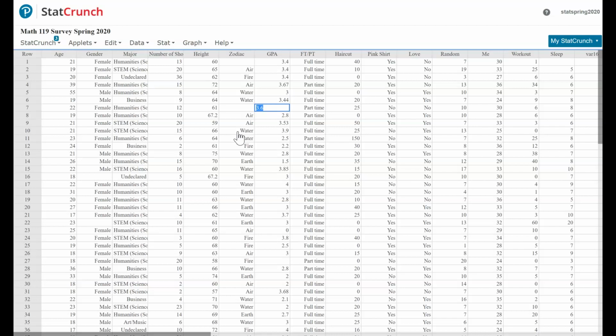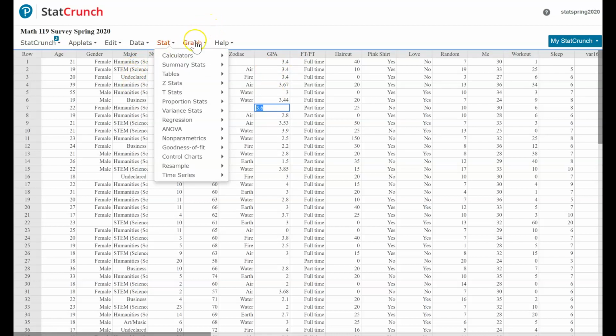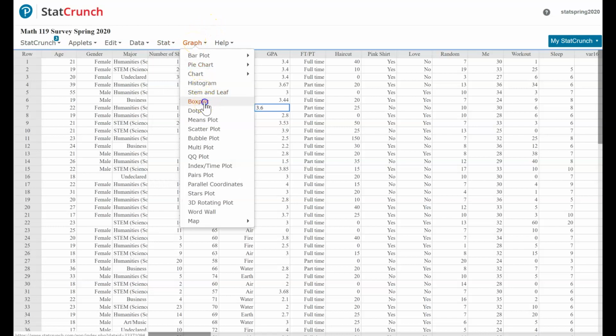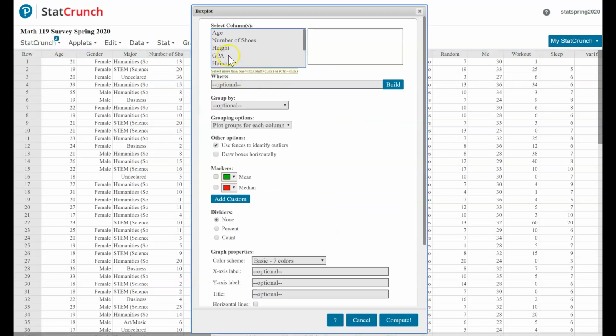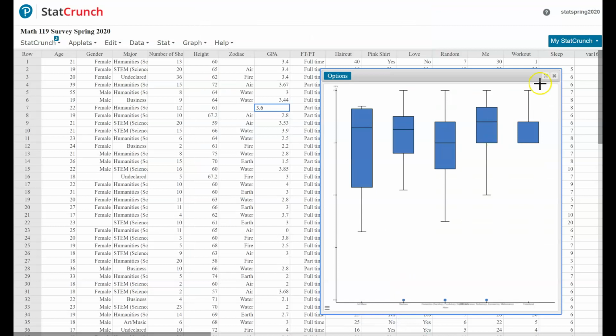If you want to graph a numerical variable with a categorical variable, what would you do? Let's say we wanted to look at your major, which is a categorical variable, and look at the GPA broken down by every major. Notice that GPA is numerical and major is categorical. The best way to do this is a box plot. So I'm going to click on a box plot and graph GPA, breaking this GPA variable down by major. That's where the group by was. Then I press compute, and you just see these box plots.